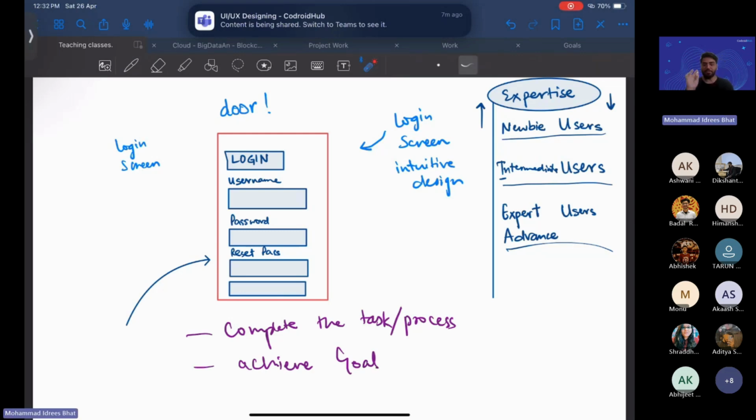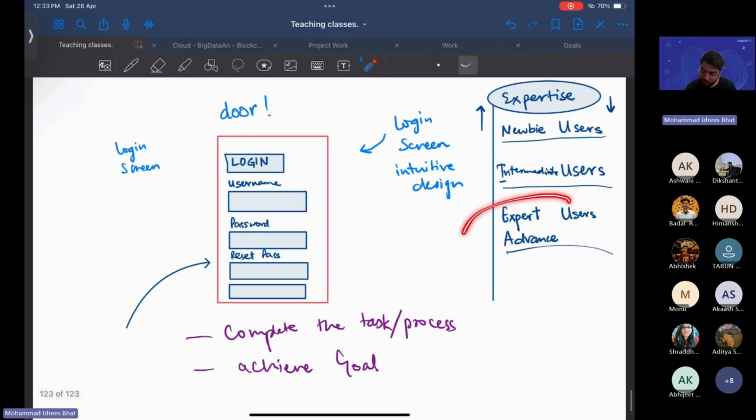So you have designed an interface that will only work with expert users. This means the design that you have created is not intuitive. Okay. You have created a door with 5 handles. Now the user does not know which exact handle to use. You have created a door that has 5 different locks. Now the user does not know which lock to unlock first before entering the door. This is not intuitive design. Design is only intuitive when a user does not have to think about what they have to do. Even the expert users had to think about the screen, and they had to discard these options to work with this screen properly.